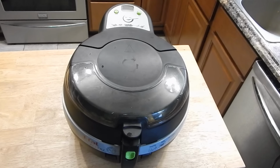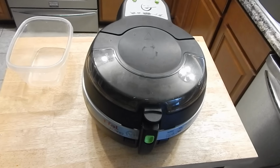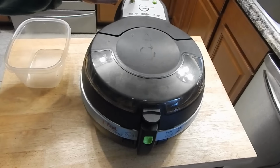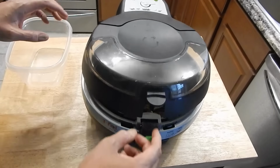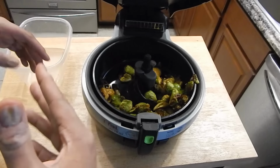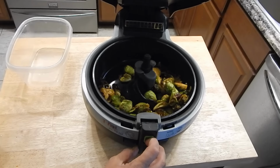If you're trying to teach them how to cook, this might be something to get them started on. So this has been going about 12 minutes, actually probably about 13 minutes. I'm going to go ahead and shut it off. I could tell through the window that it's starting to get kind of caramelized, like I like my Brussels sprouts. If you don't like them caramelized, it would probably take you a few minutes less.